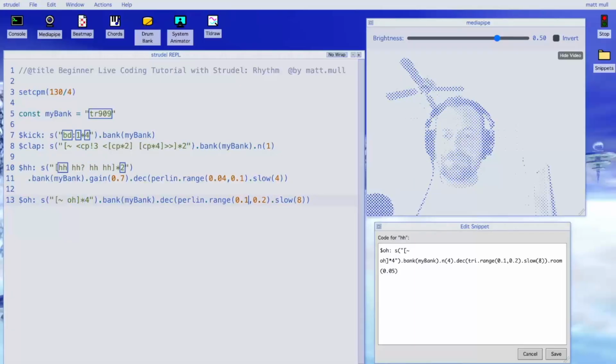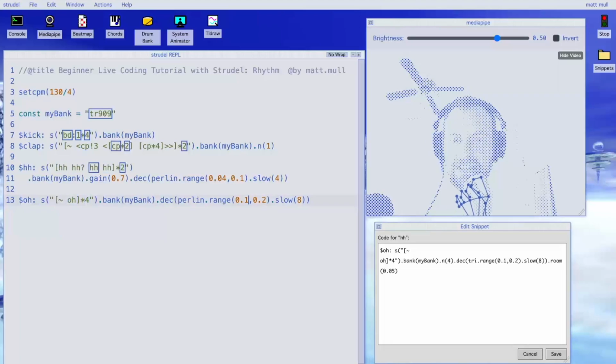It's way too short. That's better. Okay, so from here, I think this is pretty solid for now. We don't need to create a huge amount of variation. I kind of like, especially for this type of Chicago house vibe, having something pretty consistent with the open hi-hat. So let's move to the next.